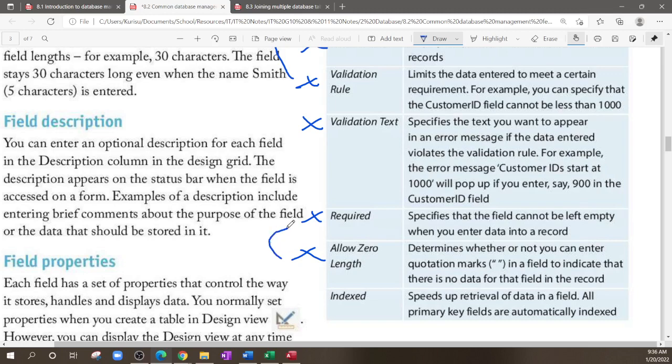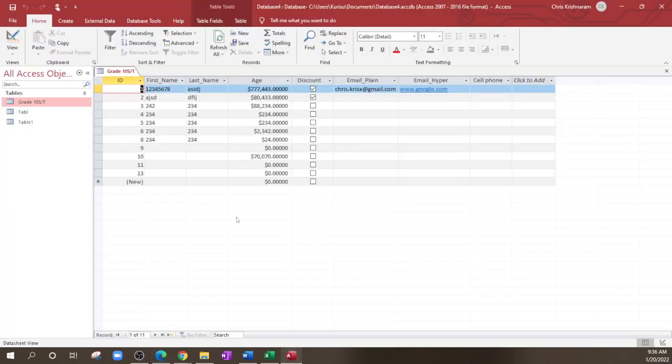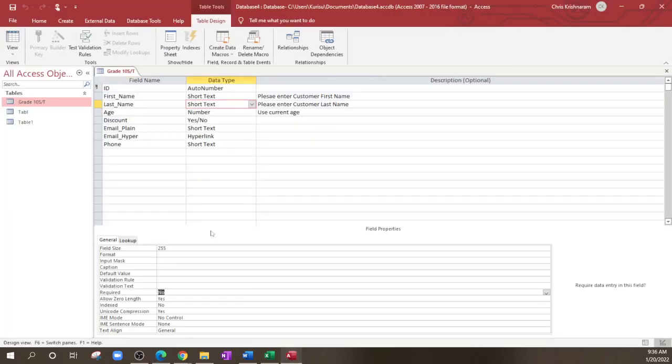So these two are going to work alongside each other, so that if there's some reason you set it to required, but you don't have the data to put in, or there is no data to put in, you can allow zero length, whereby you put in quotation marks so that it will accept it as input. So that's automatically on there.